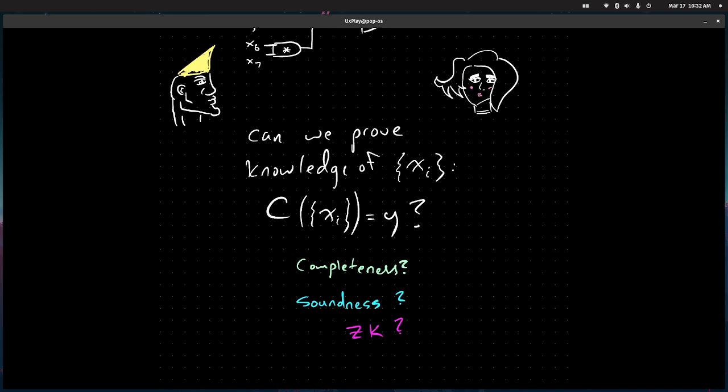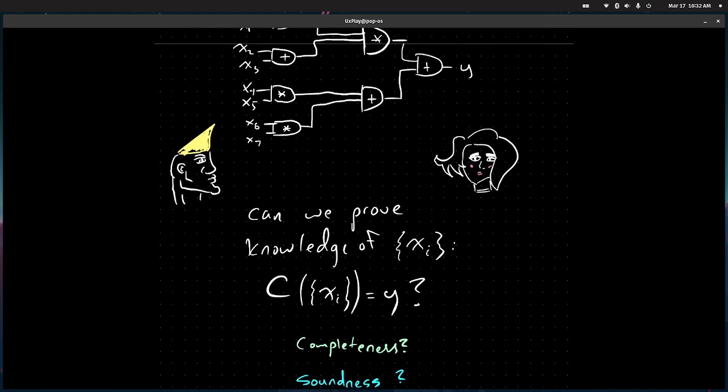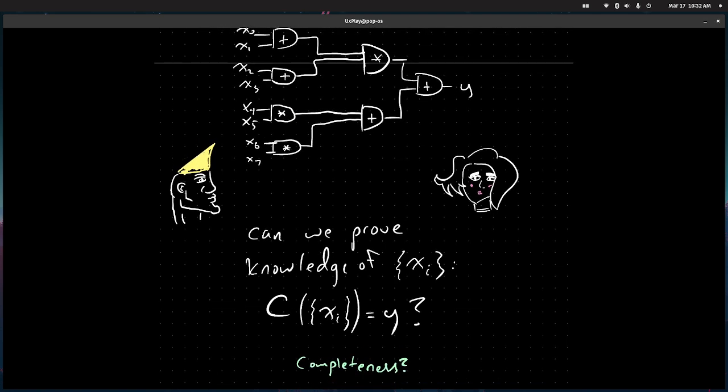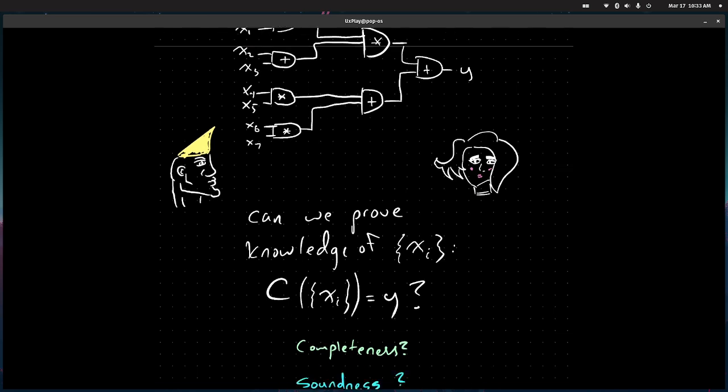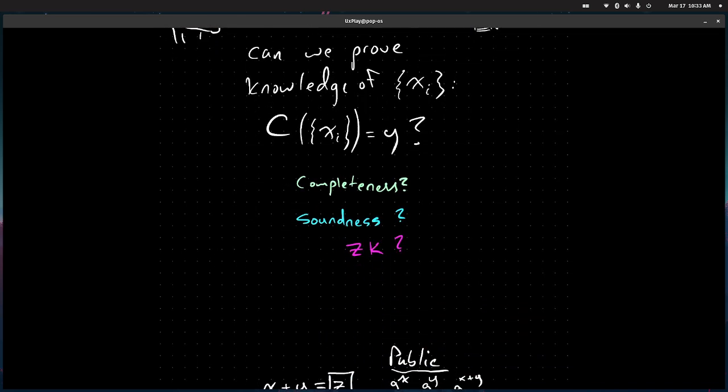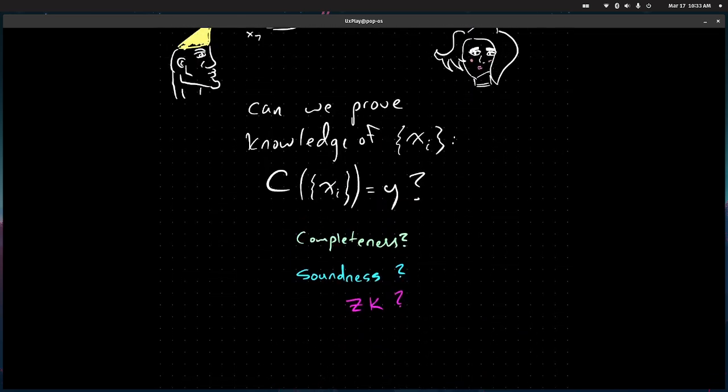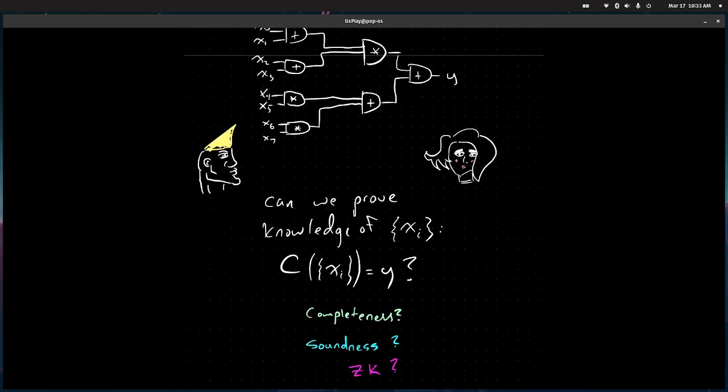So the final answer that we were trying to work up to today was, can we prove knowledge of the xi's, these guys over here, if the circuit is public knowledge and we claim to have some xi's that equal y? Well, that just reduces to a repeated running of each gate. And a sneak peek to the broader world is that we'd probably like to be able to do all of this more efficiently, and that's what we achieve with zero knowledge circuits.